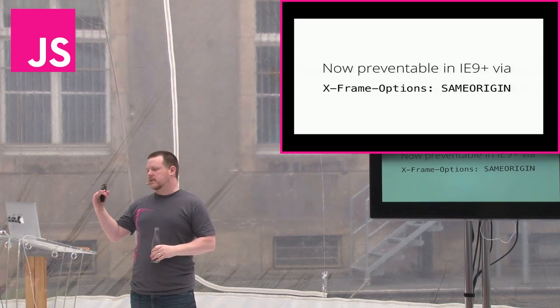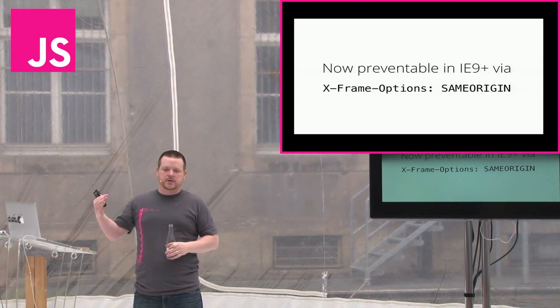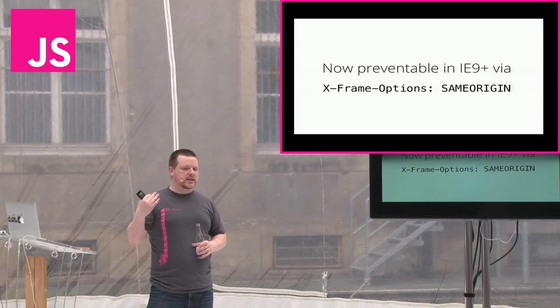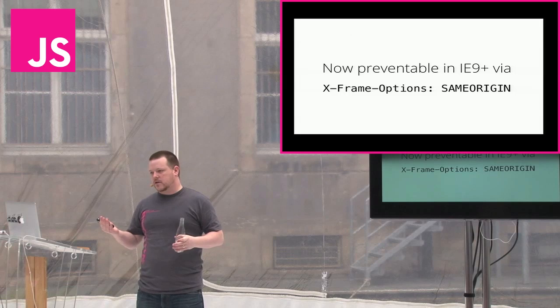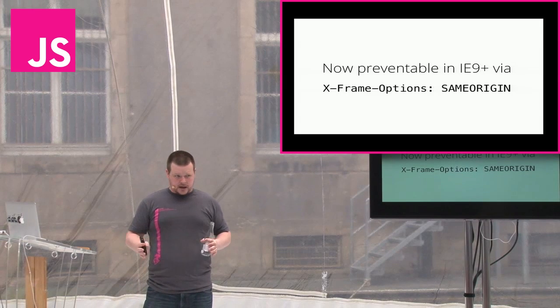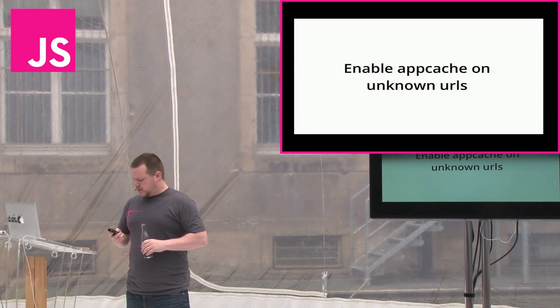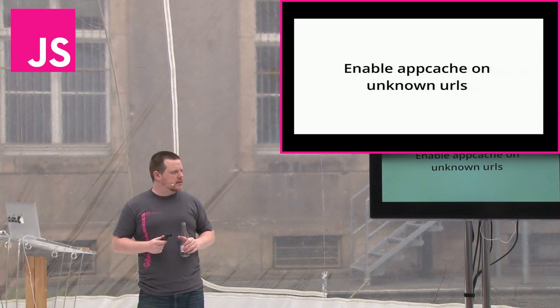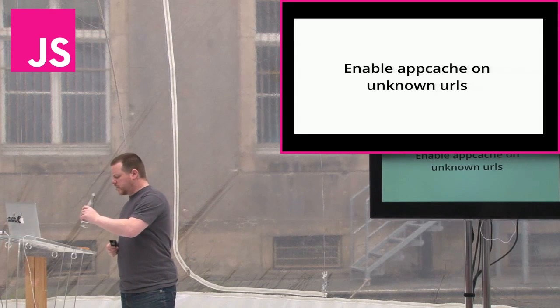By just sending a header that says you can't load this unless you're on the same origin. So Google.com, Twitter.com, they all send this header, which means that if I put an iframe around it, it's not going to load. It just fails to load. It throws an exception, and nothing happens at all. So this is probably one of the newer interesting hacks that I've seen iframes being used for.